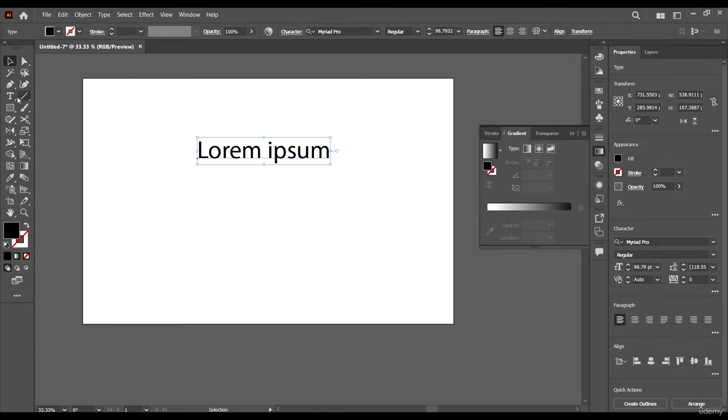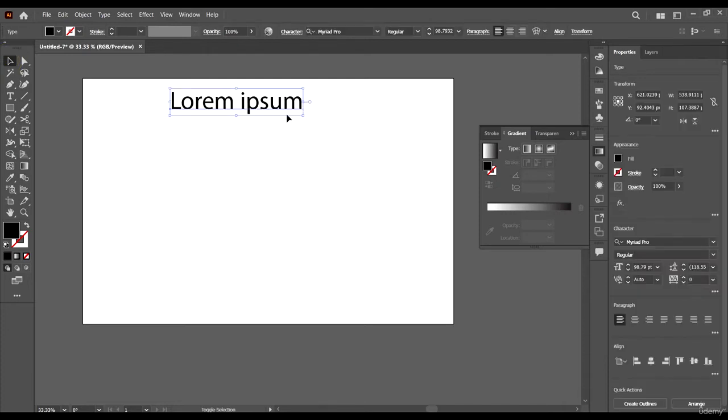Now this type of text we just created is called a point text, and the characteristic of this point text is that you can just click and just start typing, right? And it just keeps going and going, and maybe you can then go to the next line by hitting enter and then continue typing. So you can just keep typing till infinity with this type of text.